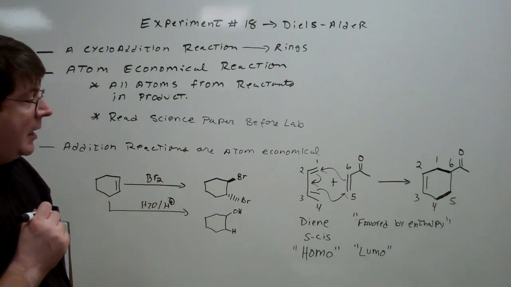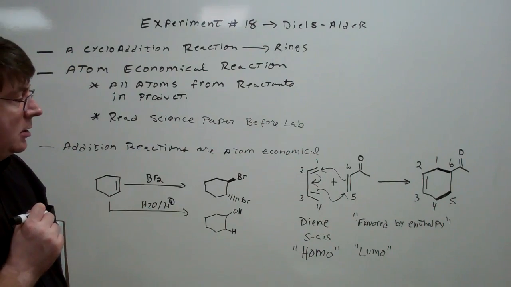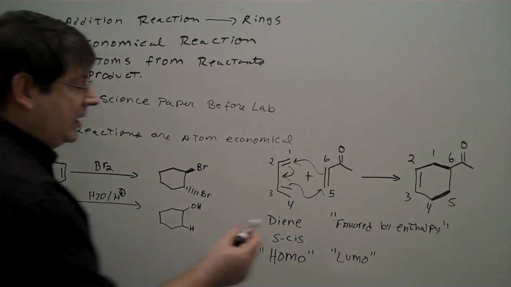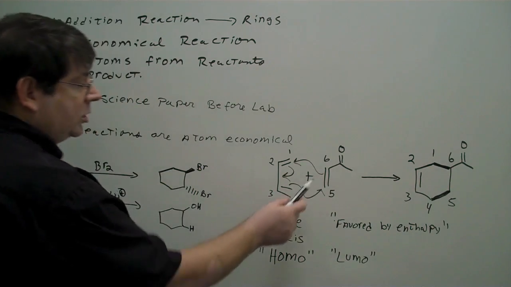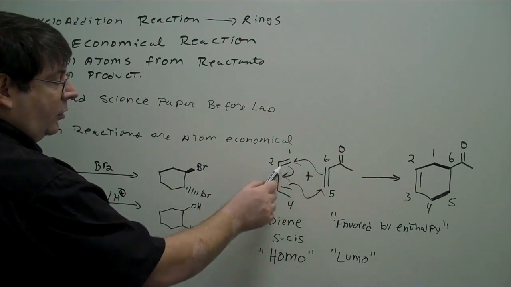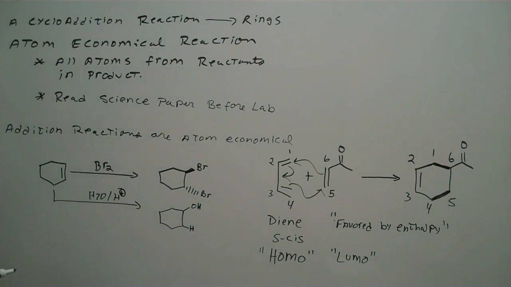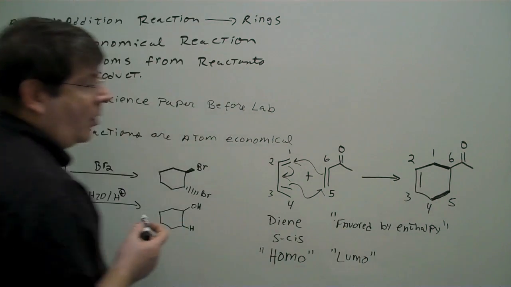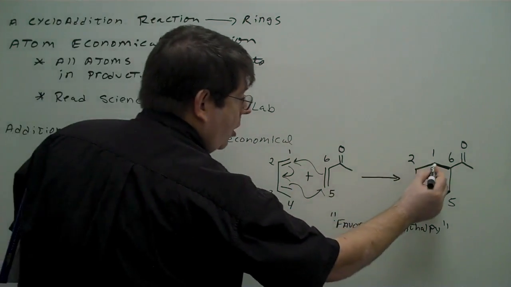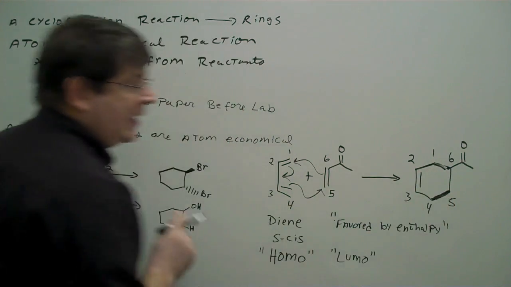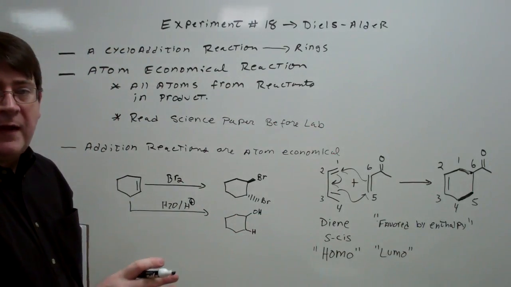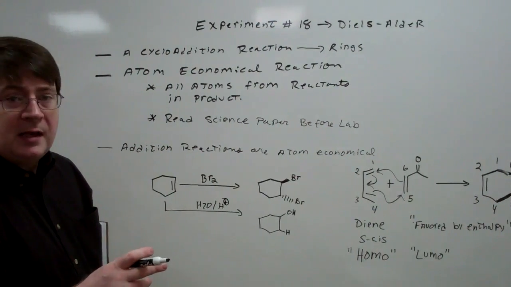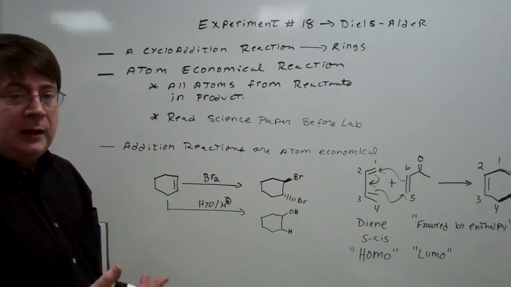Now this reaction is a very good reaction. It typically goes to completion because it's favored by enthalpy. Notice what we've done here is we've started off with 3 weak pi bonds, and we only end up with 1 weak pi bond in the product. So that means we're gaining 2 strong sigma bonds, and that's what drives the reaction to completion. The fact that we're forming those very strong sigma bonds means that this process is enthalpically driven.